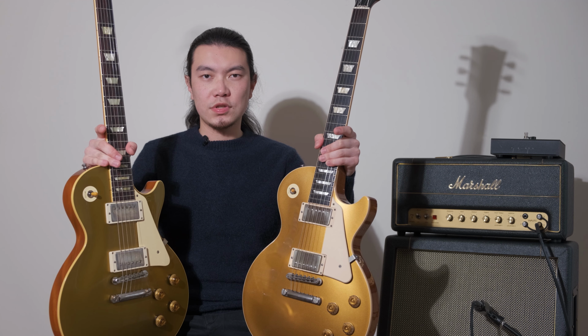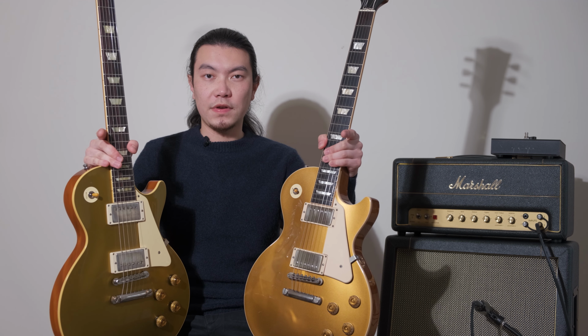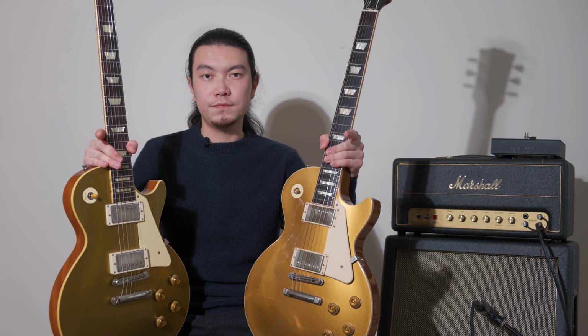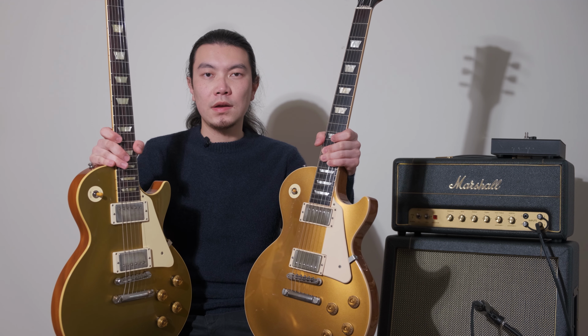So after listening to those clips, I believe you already have your answer. However, please do bear in mind that this is not a 100% fair comparison, since there are too many variables which I couldn't control. And I also don't have two sets of electronics and hardware which are exactly the same.